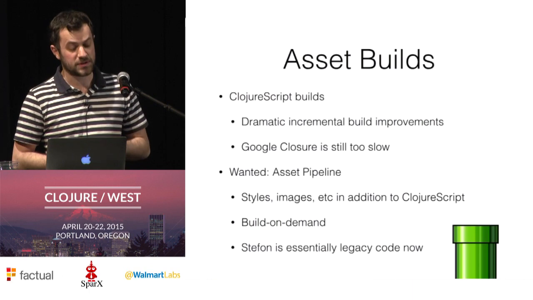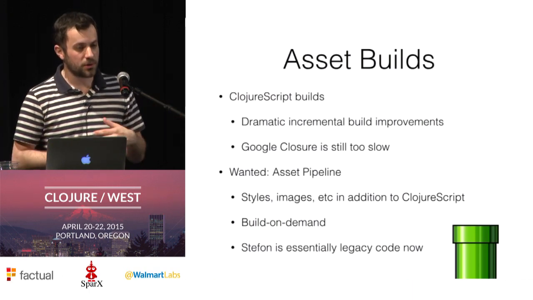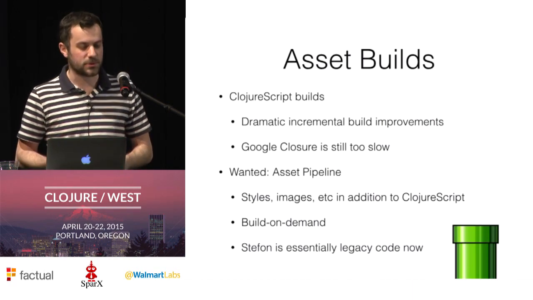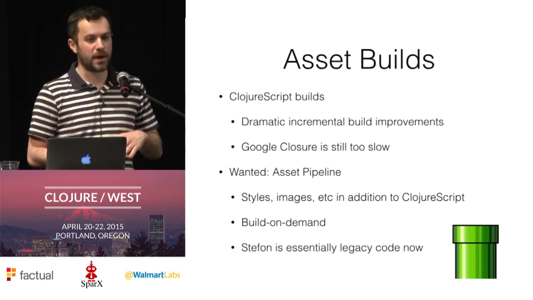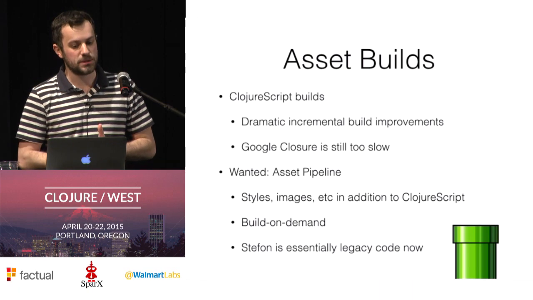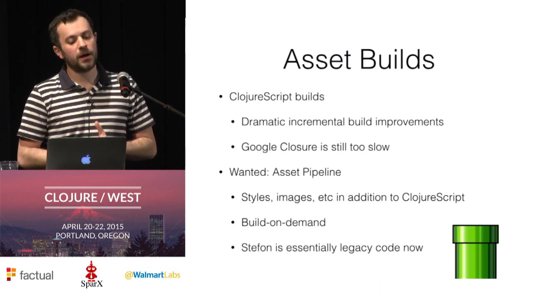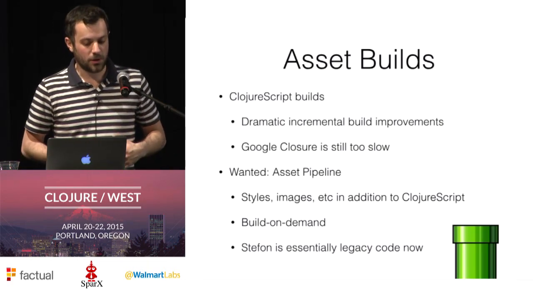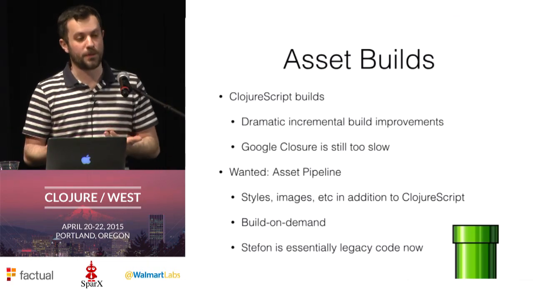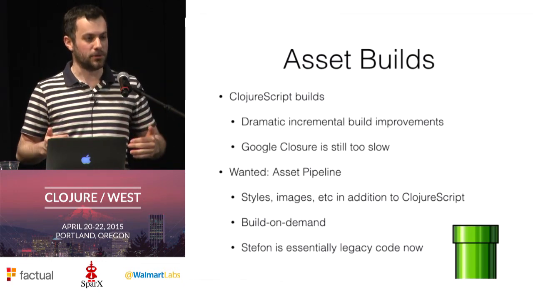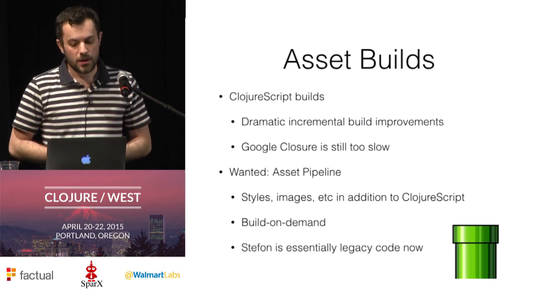We're using a library called Stefan, which was designed internally. It is also open source, but it's sort of died a little bit. It's not really being maintained. It was trying to replace Sprockets and other stuff from the Rails world. We really do need a build-on-demand, HTTP-friendly asset pipeline system that is ClojureScript friendly. And now that the ClojureScript compiler and all the other folks working on great tooling are getting the foundation in place, I'm hoping somebody will step up and produce a world-class asset build pipeline for the ClojureScript community.